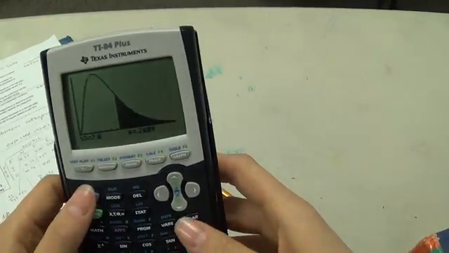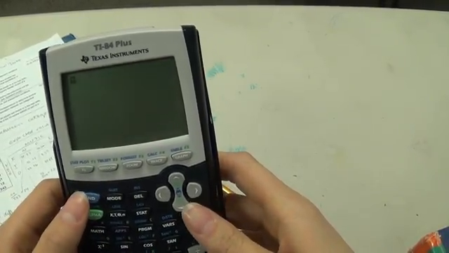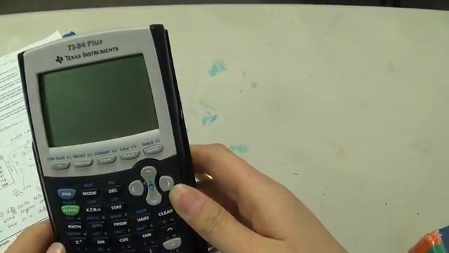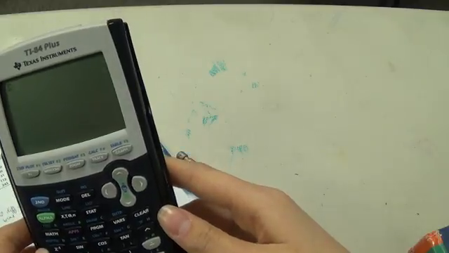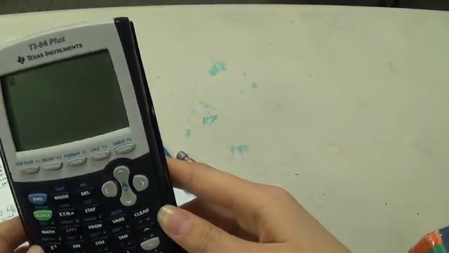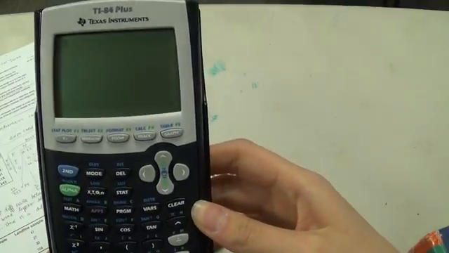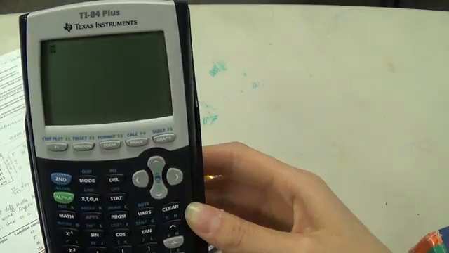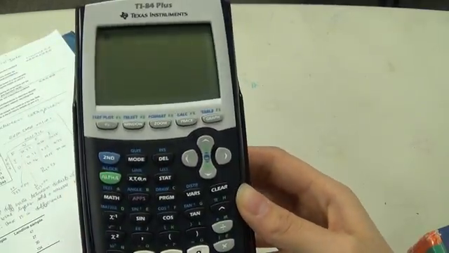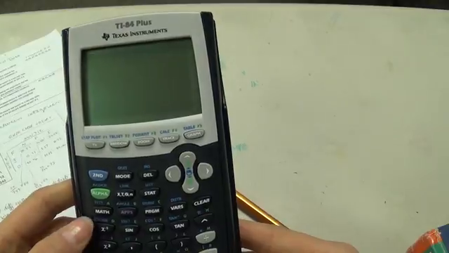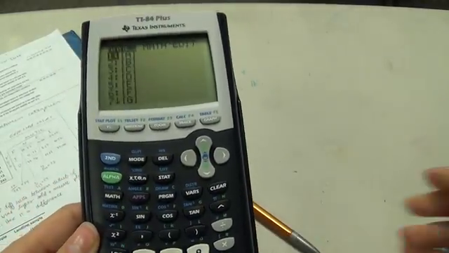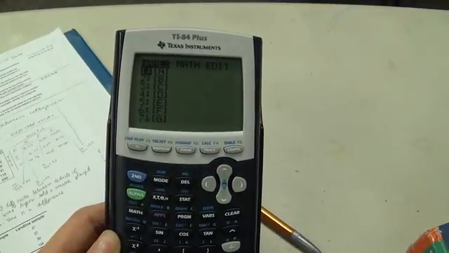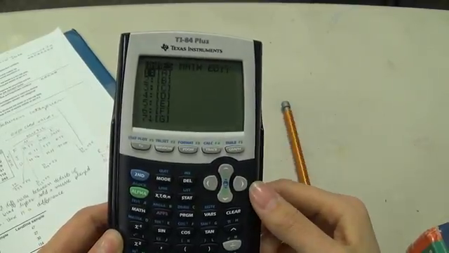Okay, new territory. Can you find it? Second x to the minus 1, which is inverse of x. It's in the first column somewhere. I don't see any. Wait. Yes. Okay. Never mind. I got it. You get to the word matrix. Matrix. Yeah. All right. When you hit the word matrix, go to edit.